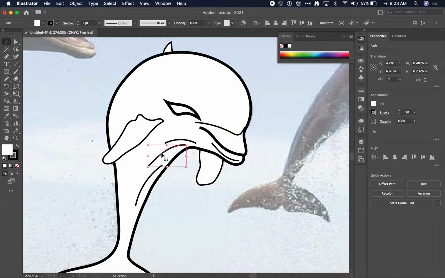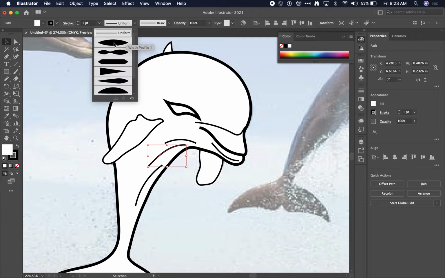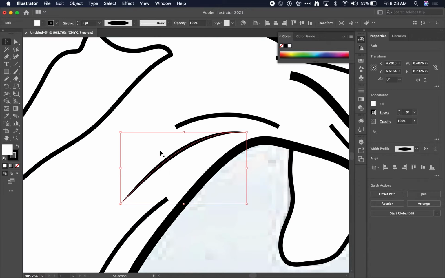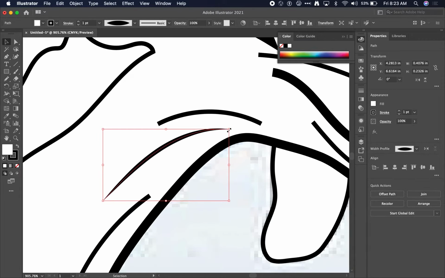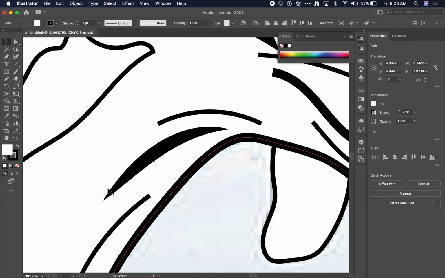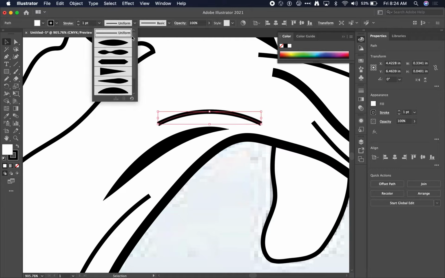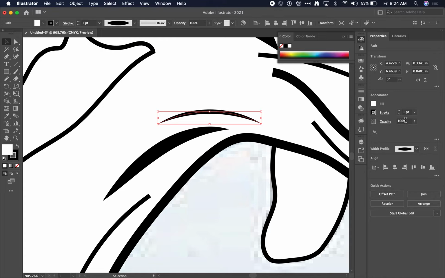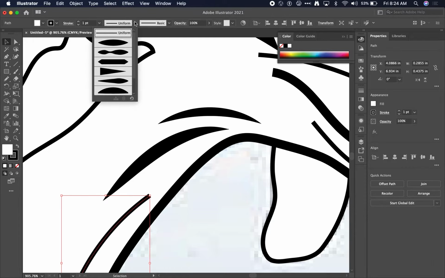Like for instance, here's a stroke, right? And what I'm going to do is go from uniform, and I'm going to select this shape. And notice what it did. It created this kind of tapered element where it starts thin, goes thick, and then thin again. And if you increase the stroke size, you'll really increase that look, right? So for instance, this makes it look more like somebody who was using a calligraphy pen or something like that, or an art pen of some type.